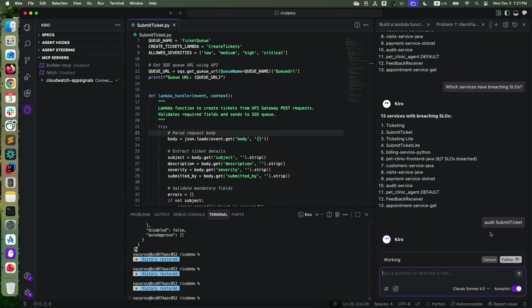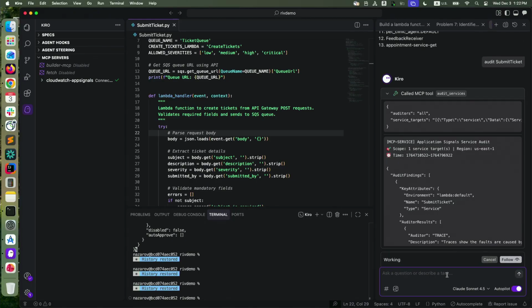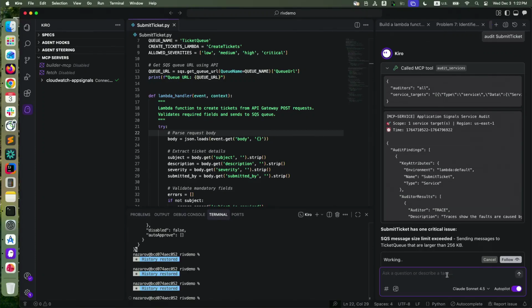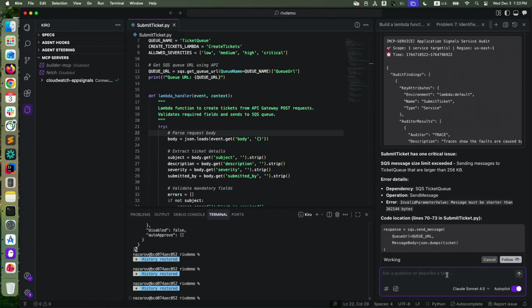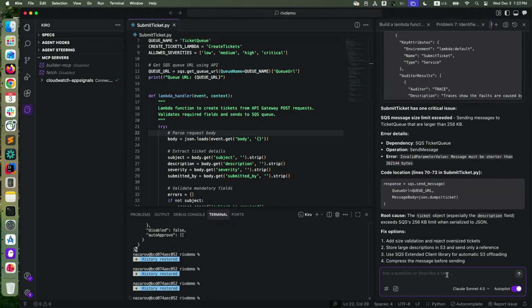It's going to execute a public API, available for you to use as well, that runs the operational audit. From this audit, it makes the same conclusion that we just saw on the screen: you're trying to submit messages bigger than the queue can accept.